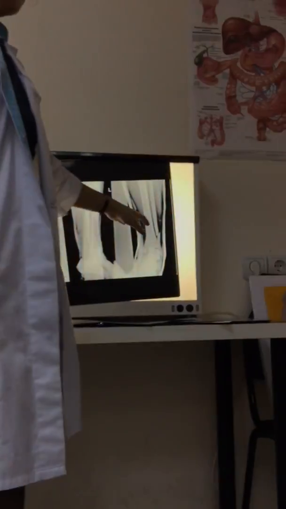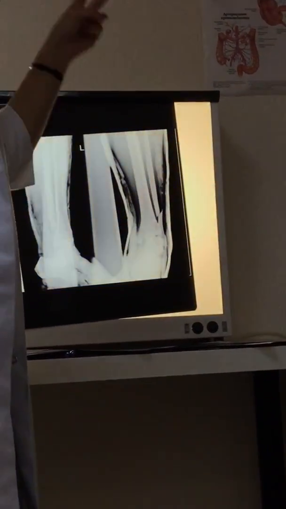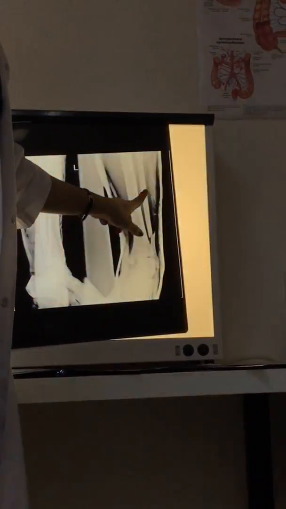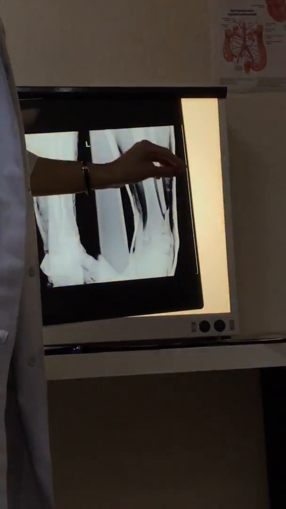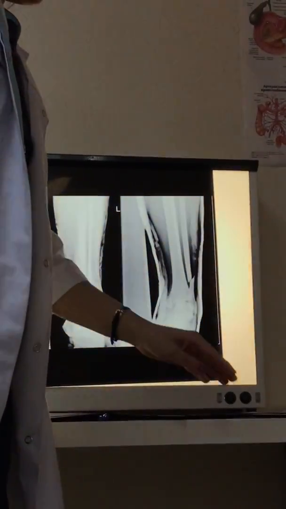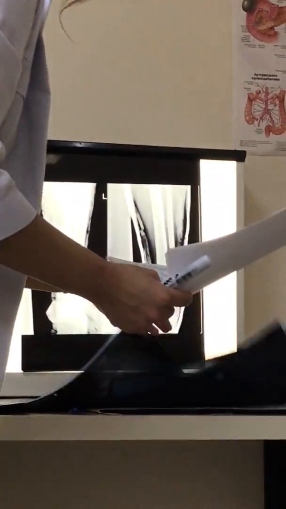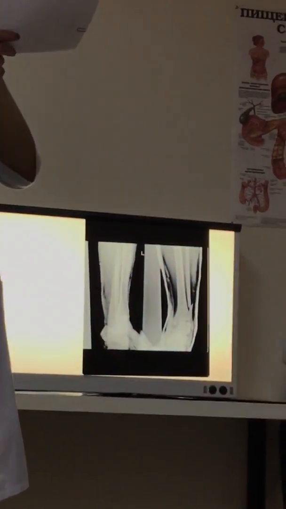What do you know about displacement? If, for example, this bone has fractured, we have 2 fragments. This is the upper fragment, this is the lower fragment. And we should talk about displacement using this lower fragment. How many types of displacement do you know? You have these papers. How many types of displacement? 3? Name me it, please.